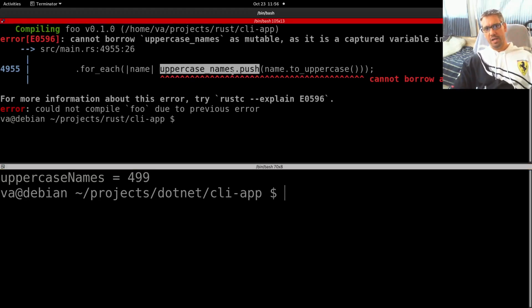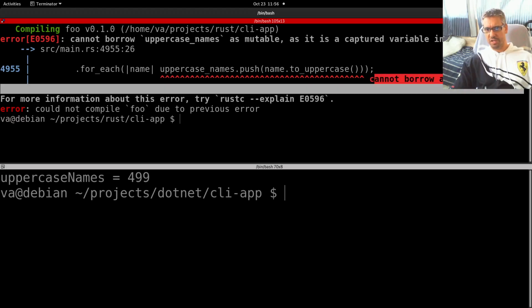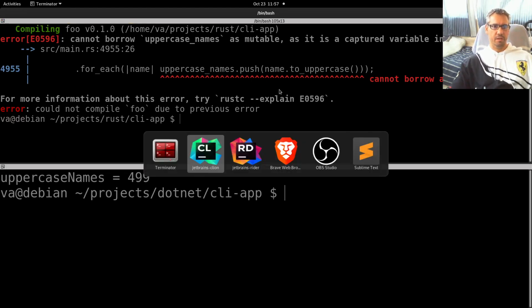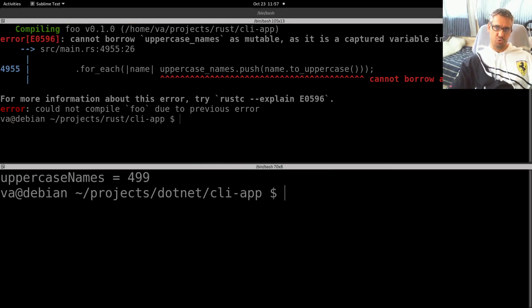For a non-experienced developer in Rust, this may seem a little cryptic. He may not understand what it says, that I cannot borrow as mutable, etc., because he may be quite accustomed to other languages like C# or Java. But as you can see, Rust is correct in this specific case.